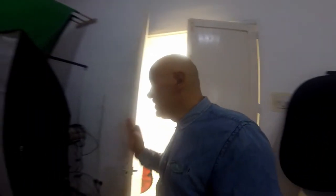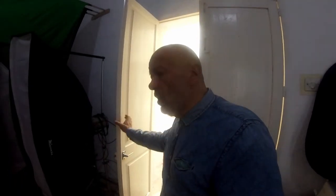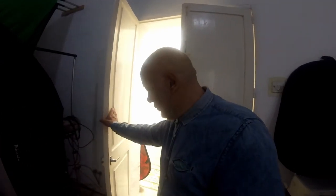Before we take the picture, I want to show you — this is single side lighting, one light. This is our light source: the door open at this angle. If I open it wider it puts light on the background, so the door is close to here and it puts a sliver of light across — it catches the pot, catches the garlic and the spices. I think it's really pleasing. Simple little shot, anybody can do it.